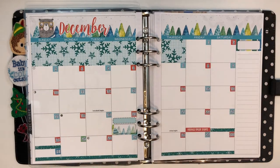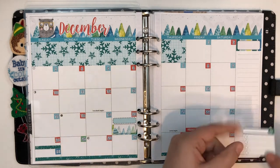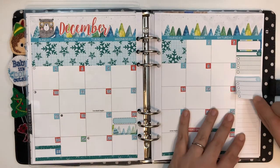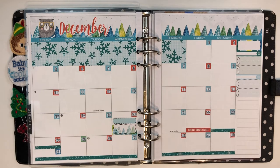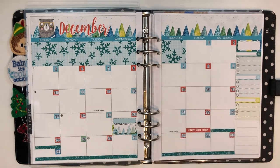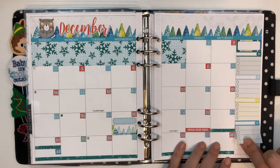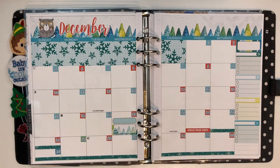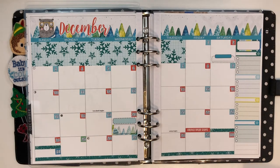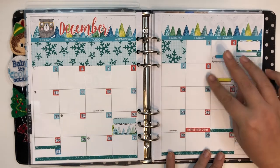There we go. And then I'm going to put down four of the five check boxes that come for the sidebar. If I were to not use that third of a box at the very top, then all five would fit in there. But because I put it there, that fifth one doesn't fit, but I'm going to fill it in with something later. We've got a whole bunch of holiday parties and things going on, so I'm going to start laying down some of these blank scheduling labels that come with the kit.